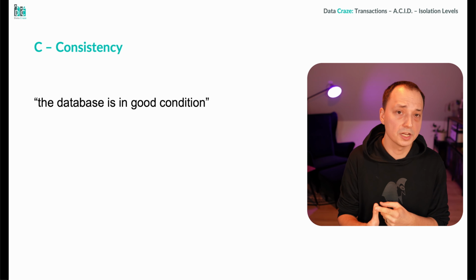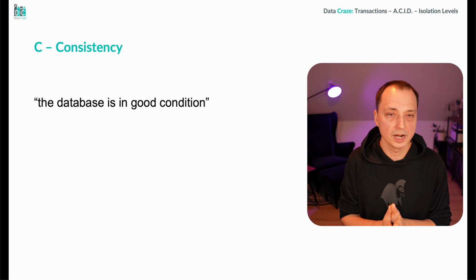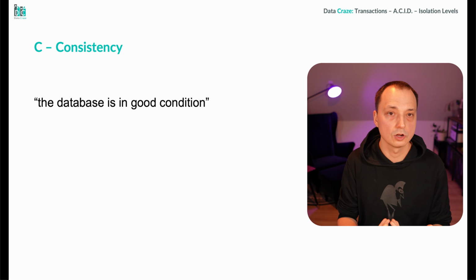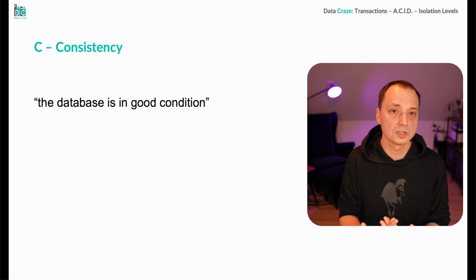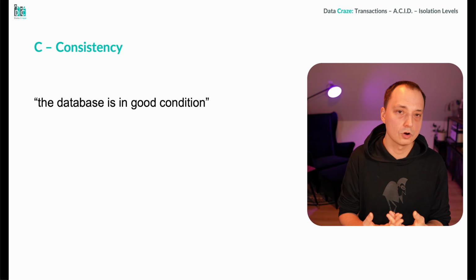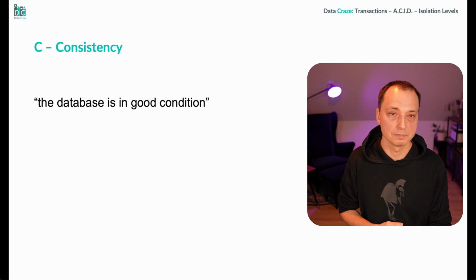It can be a trigger, it can be a stored procedure, it can be a check in your code in the upper layers. So basically, we as developers are responsible for the consistent state of the database, of the tables inside of our data world. If we leave the database in an inconsistent state, it's on us, but it shouldn't even happen in the first place. So all of the mechanisms that can protect us from leaving the database in an inconsistent state, we should use as part of our work with the database.